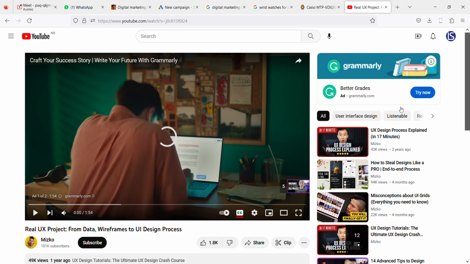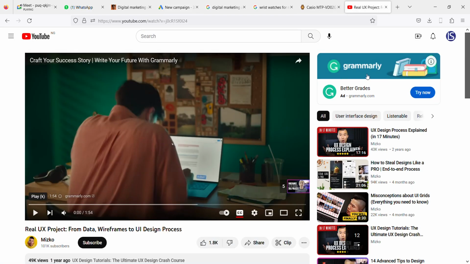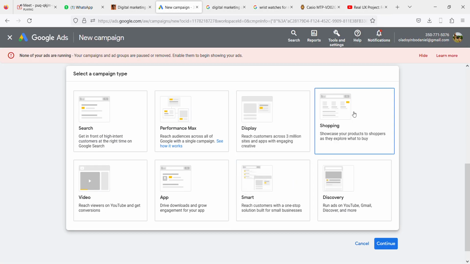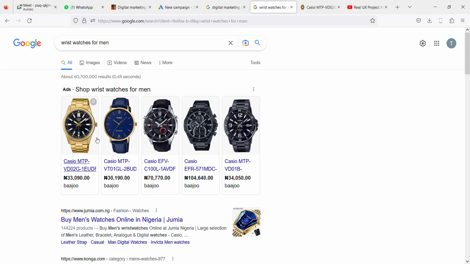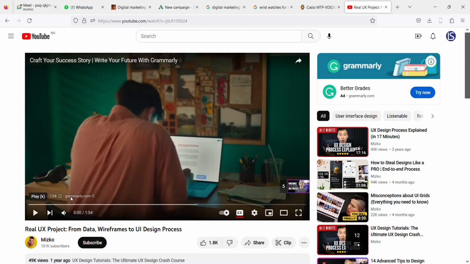Right, so this section here is for display ads, and if you check the reference, you can see this section here is looking like a box, so you have your video, and this right section here is looking like what we have here, right? So that is for display ads. Then you have for shopping. I think shopping is this one I just showed you guys, this one here for shopping.